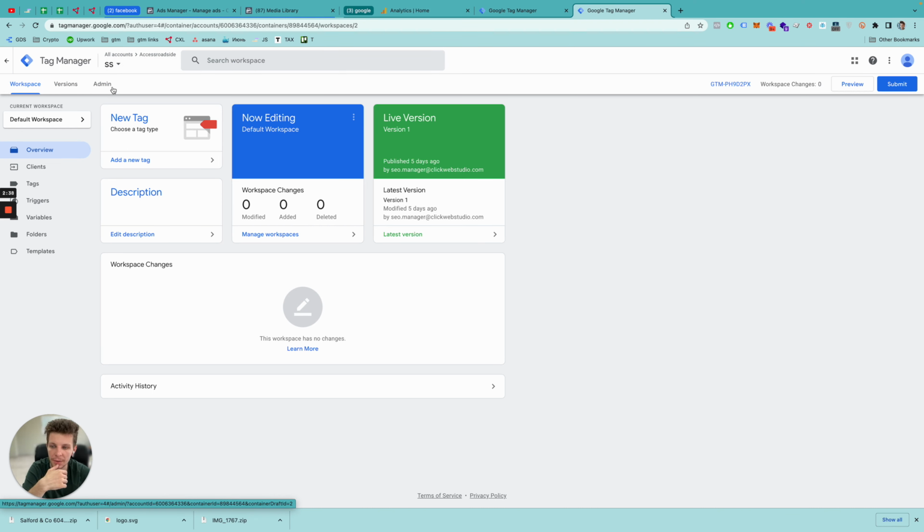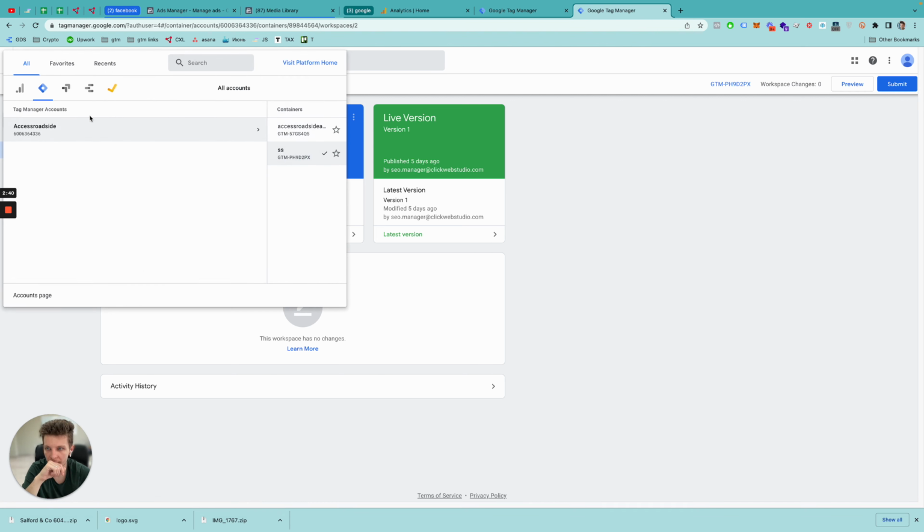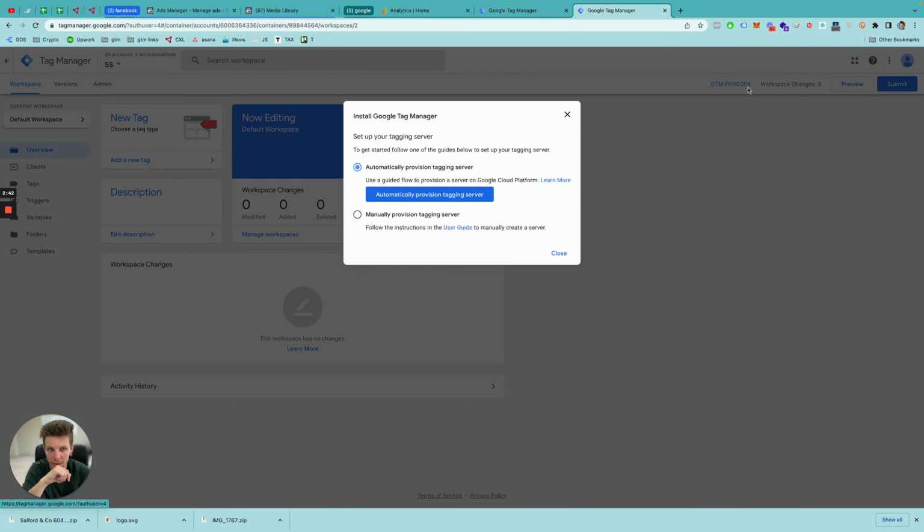To find your server URL, you need to create a server-side container, this one, and then click to ID here, right?